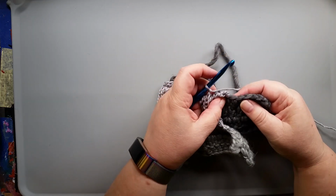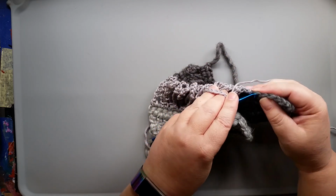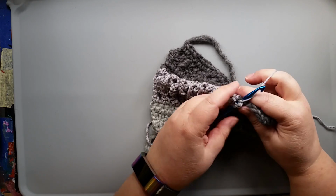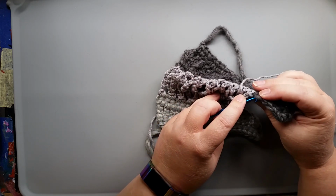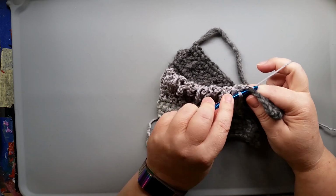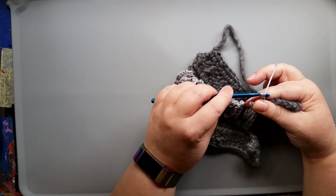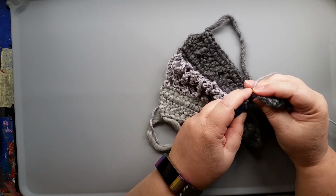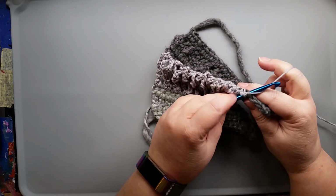Right. Now a little trick. Make sure that chain is behind your crochet hook. That makes it easier to do the single crochet because it won't be in the way. And then I didn't put it through properly. Come on. Both stitches. And then the next stitch, and 1, 2, 3, possibly 4 left.